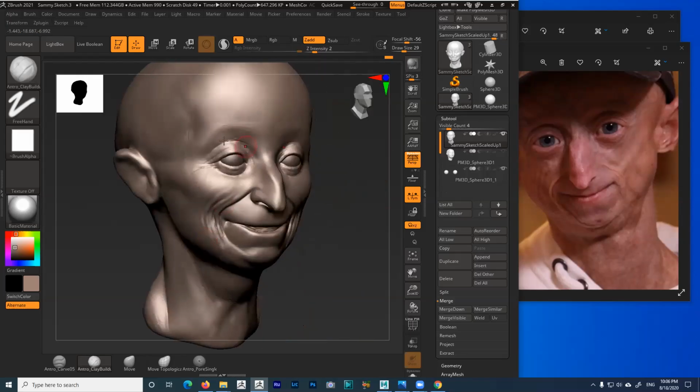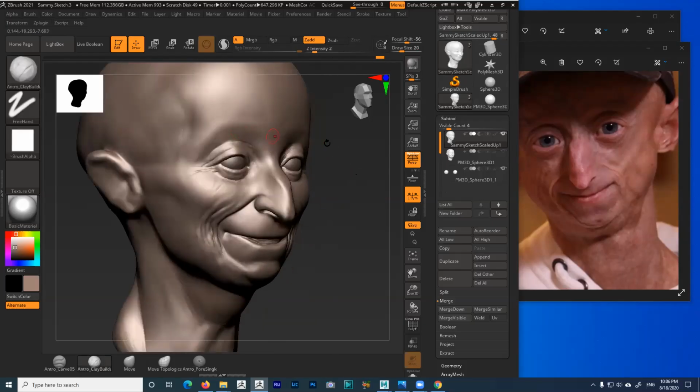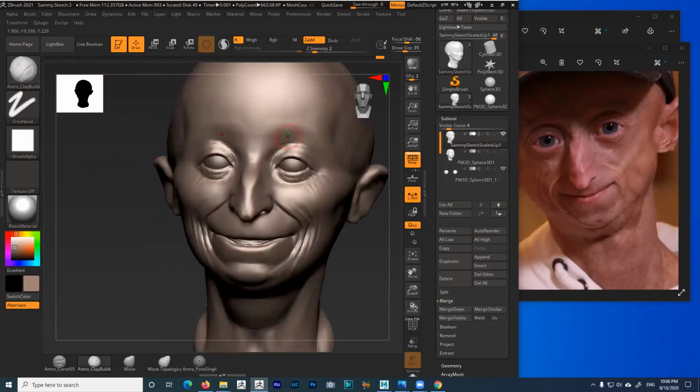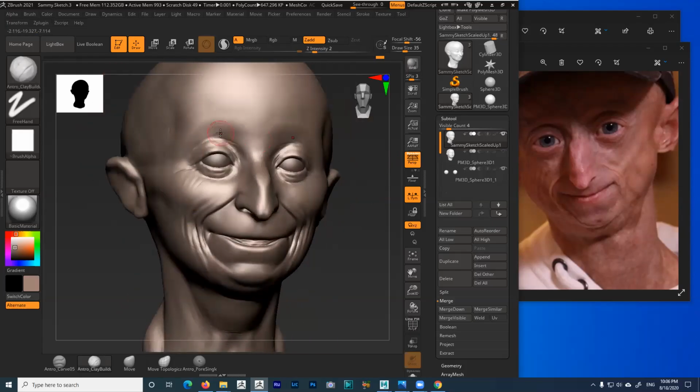I'm going to try to keep him a little more on the rounder side of things because I want to make sure he looks cute in a way. So I'm going to add a little bit more of that structure in there, and then when I get to this area, I can make things a little bit more round and with a little more volume just around here.